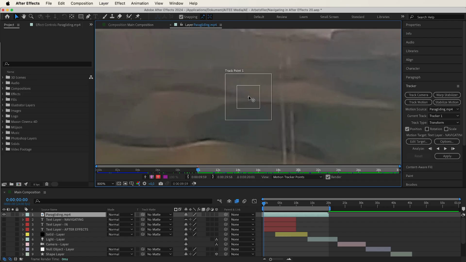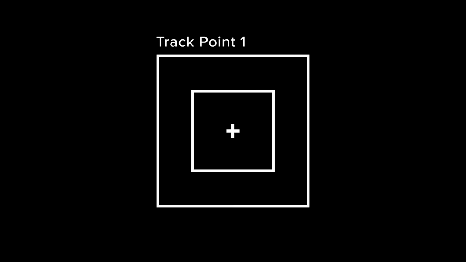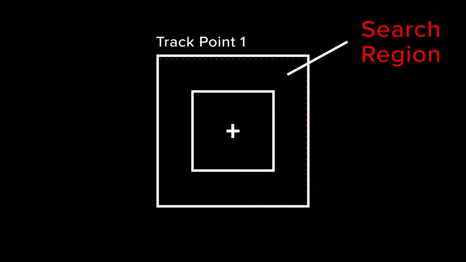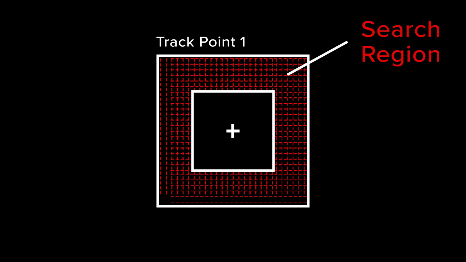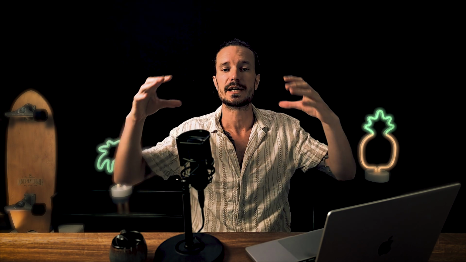little plus inside it. The area in the outer box is called the search region and is where the searching happens for locating the track feature as points or patterns. And you want to make sure that it's big or large enough for containing the whole feature of the object for the motion tracking, but still keep it concise or small enough to not take too much render time and keep it as effective or efficient as possible when doing the tracking motion.